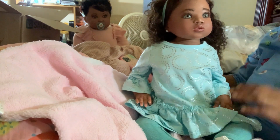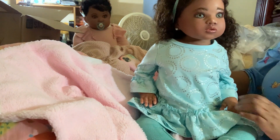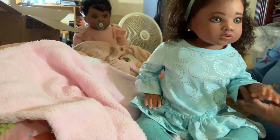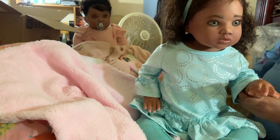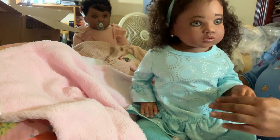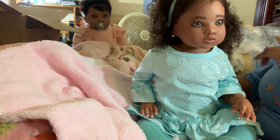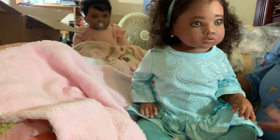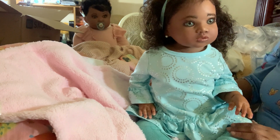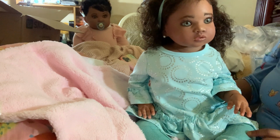Oh my goodness. I'm over here, I'm like, oh my goodness. And then she has the, what was I trying to say? She has, excuse me, you guys, I'm having a brain fart, for real. Not silicone, I'm looking right at it. Then she has a torso right here, cloth. And she has a hard, where she can wear clothes, the little dresses and stuff with the straps. And then she has the, it'll come to me at 3 a.m. I feel so silly every time I do this. But you guys get to witness my illness in action. Okay.